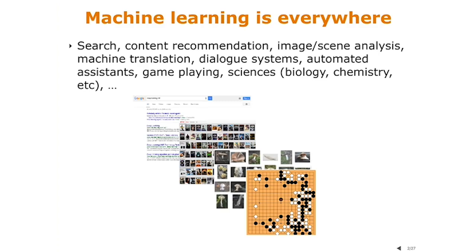Machine learning has also achieved several benchmark tests, for example, surpassing human-level performance in game playing, such as Game of Go recently. Machine learning is being adopted by different disciplines, for example, biology, chemistry, physics, and so on. So it is everywhere, and we need to understand what it is and how to make use of it.